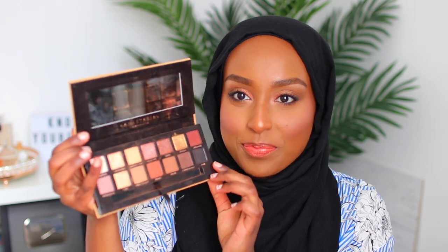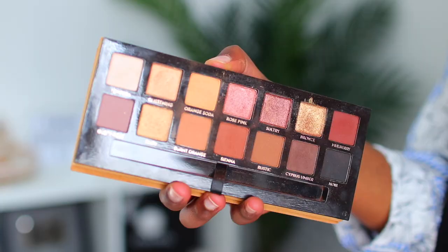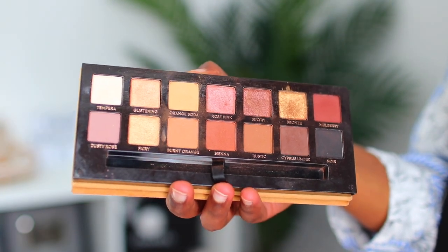I have two eyeshadow palettes to share. The first one I have seriously not put down since I got it — you can probably tell it's filthy. There's literally a dent in my favorite shade called Burnt Orange. They did such a great job with this palette. This is my first ABH palette I ever bought — the Norvina palette. I love that it has a mirror and it's perfect for travel because I don't have to take any other shadows with me. It has a matte black, a deep cranberry, a dark brown, a gold, and a rose gold — literally every shade I could possibly need in one palette. Please do yourself a favor and pick this up.